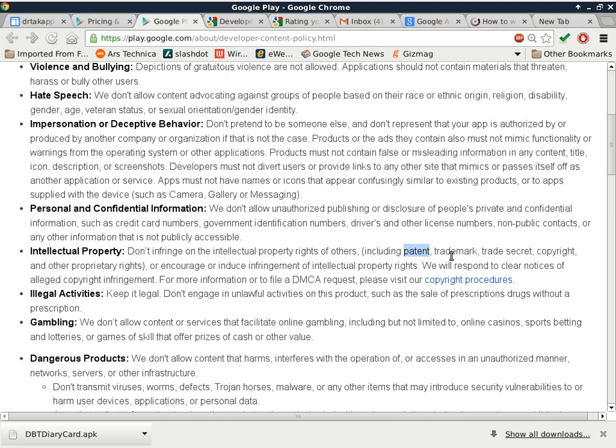The other thing would be trademarks and trade secret. Trade secret is something that we normally don't have to worry about unless you're working for a company and you are stealing the company's trade secret and turning it into your own app. Now that can be a problem. Trademark is interesting because what actually constitutes a trademark? Some of you own your own business, so you know what a trademark is.